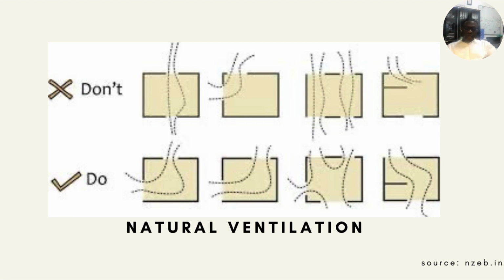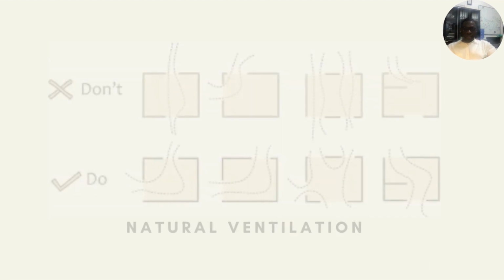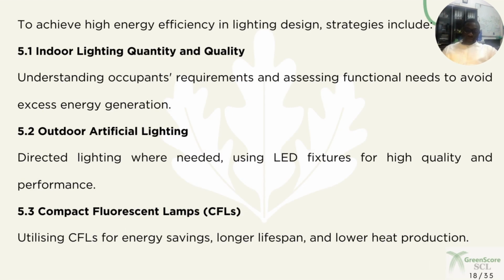Next, we talk about the lighting design and the strategies identified to achieve high energy efficiency from our next slide. Because in lighting design, to achieve high energy efficiency, we talk about the quantity and the quality. This is understanding requirements and the functional needs so that there's no excess provision.